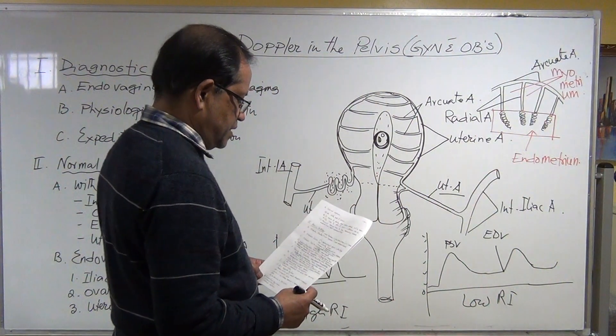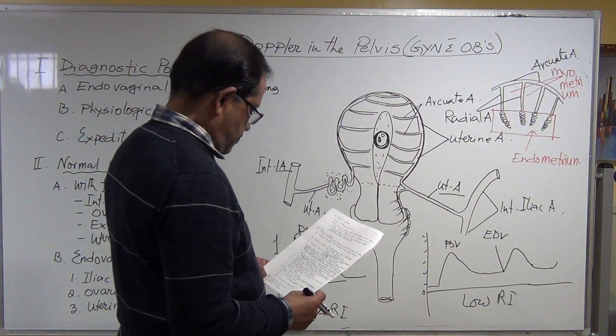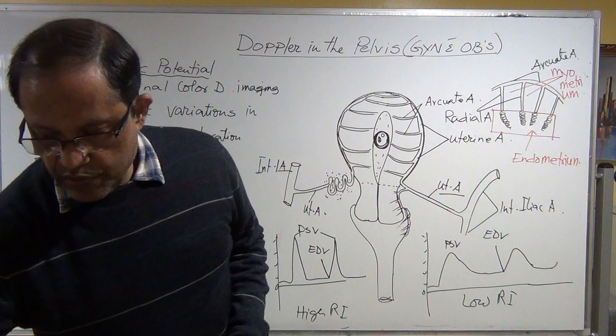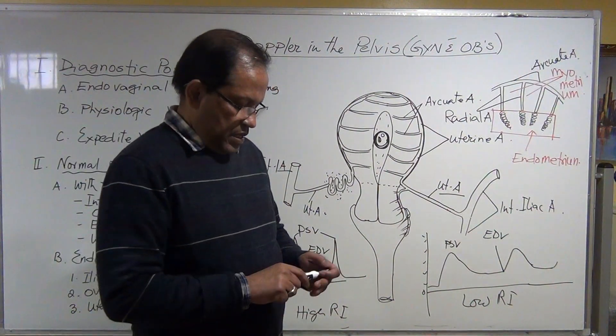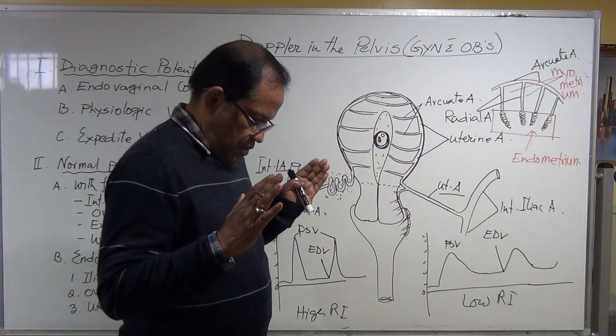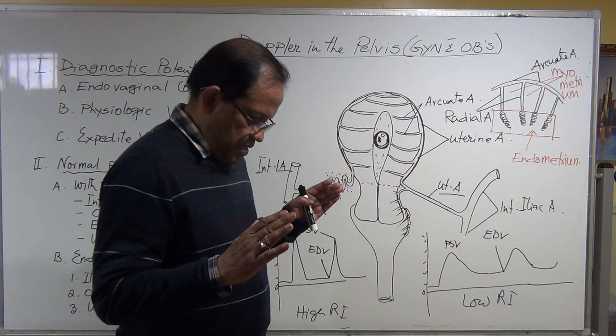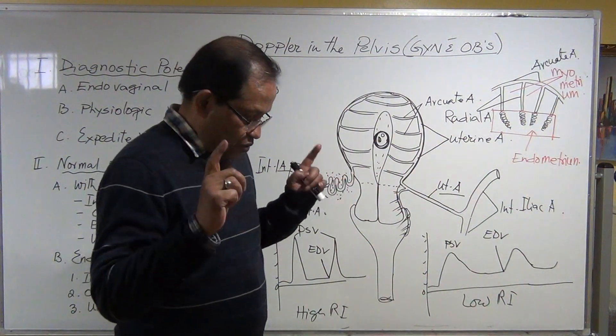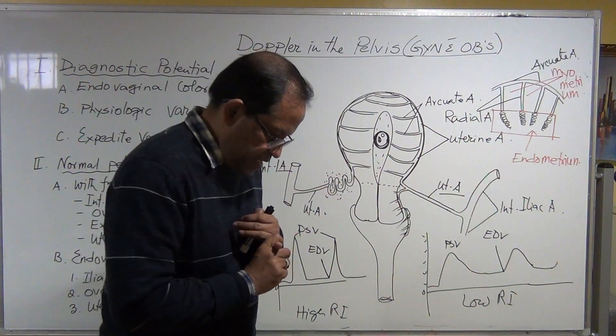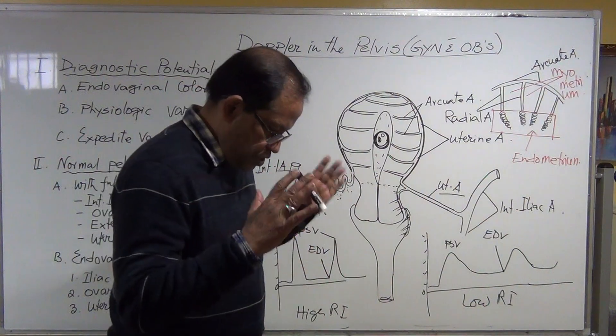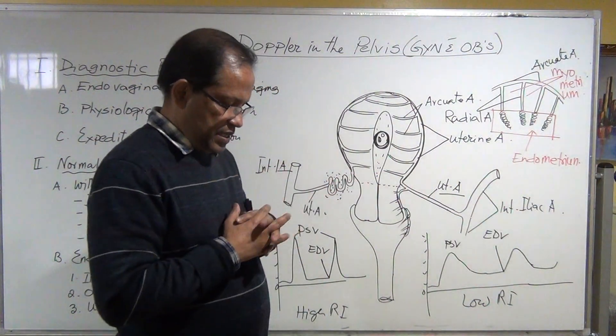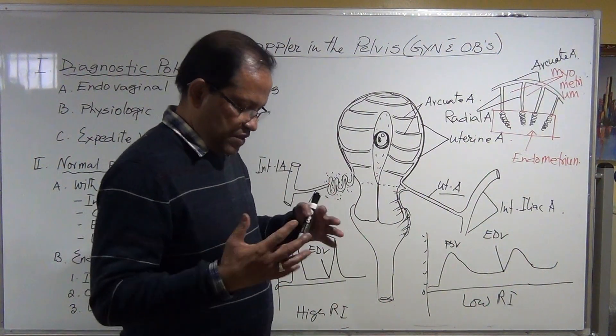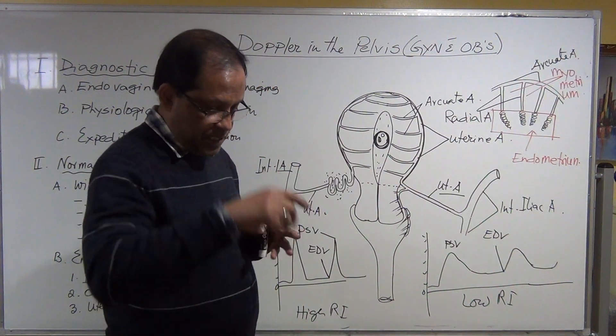The rest of the pathologic pelvic pathology section I already discussed those things, and I believe you understood the situation. Just understand that blood flow to the pelvic cavity can be increased physiologically. Which physiology you need to understand? Ovarian cycle and uterine cycle and pregnancy. These are physiologic.